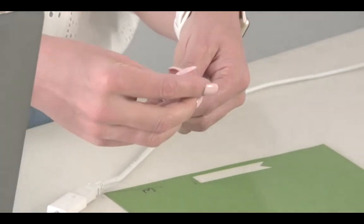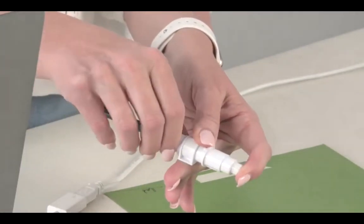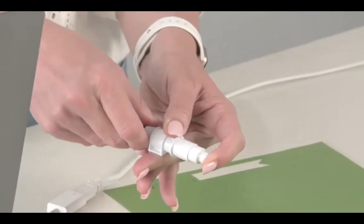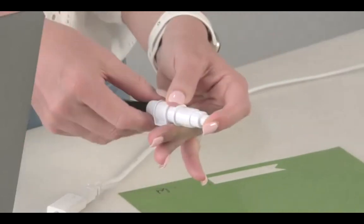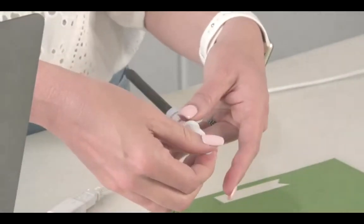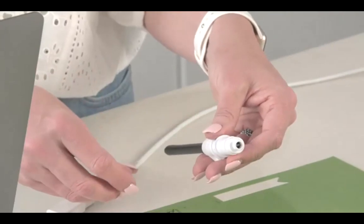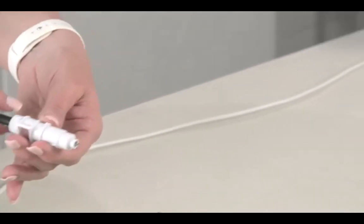But if you'll put the cap on and push the pen down all the way and then tighten it up, now note it's got to go in all the way to the end so that it will actually sketch, and you don't want it to go farther than the end, because if it does, it will drag, like I showed you on that example. So tighten it up really tight so it'll hold that pen in place, and then you can take the cap off, and then the little tip of the pen is exposed exactly the right amount to sketch. So we're going to take that and load it into our machine.